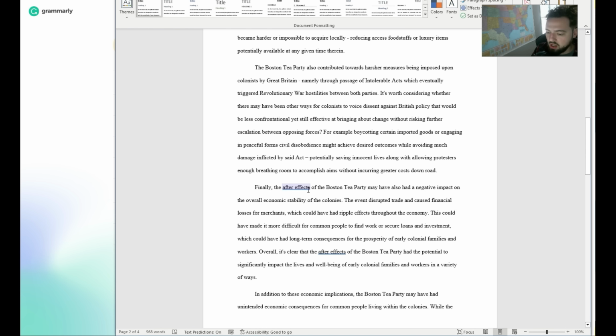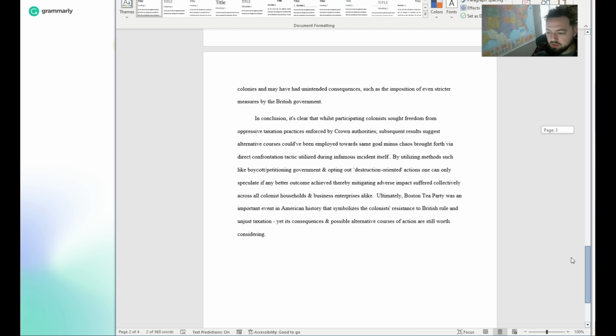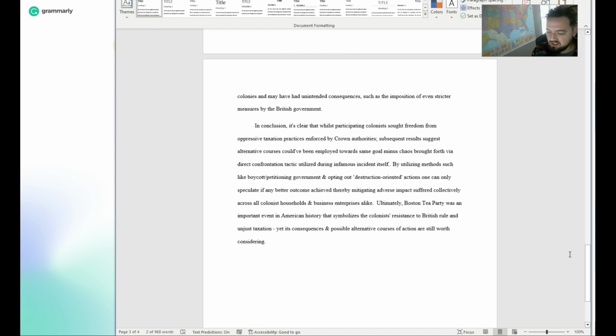So one thing that keeps coming up is it keeps using the term After Effects, so I've been changing that. And overall, we are getting to a pretty good point here. So we have about 4 pages, and if this process ran a couple more times, we would have a 5-page essay. So obviously, there's a lot of more of an editor role that comes into writing instead of just writing and just jamming things out.